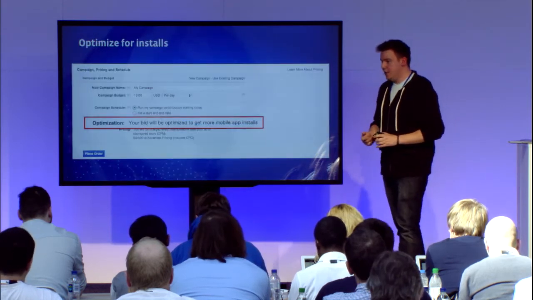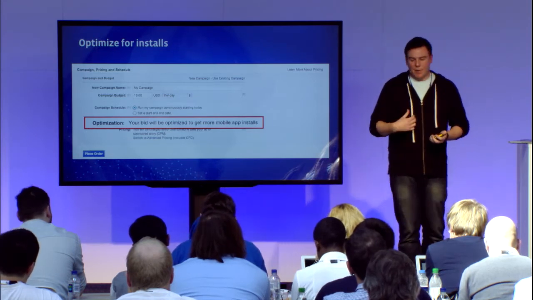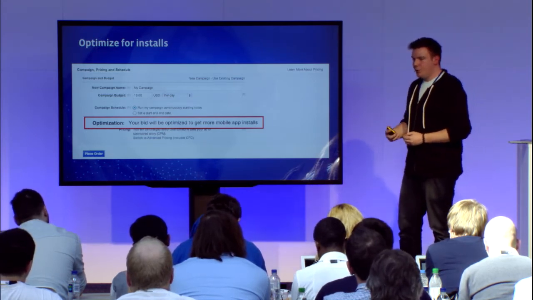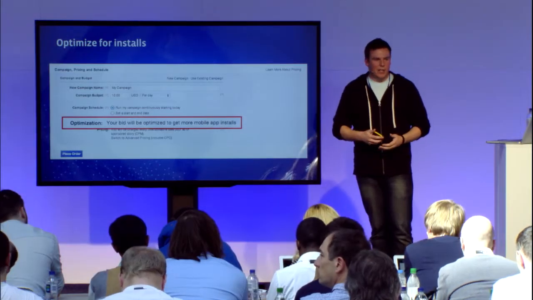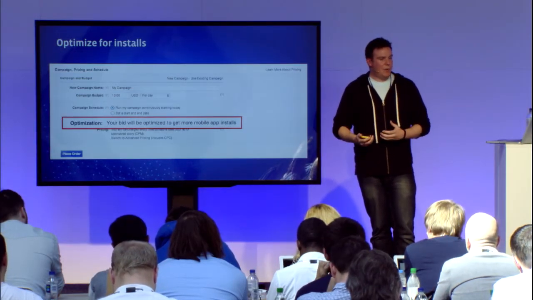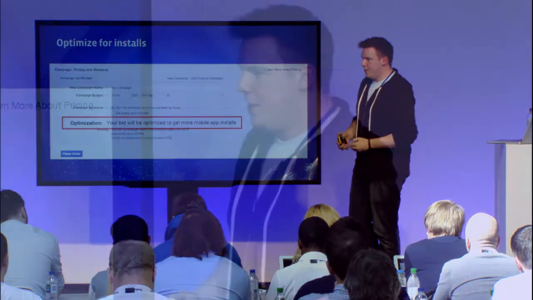And the other final thing is, when I was creating my ad, when I was setting my budget, one of the things I selected was optimizing my budget, trying to get more installs. So actually, based on the information we get from an install, we can actually then start to look for people who are similar to the types of people who are installing your app. So if we notice certain characteristics, we can then make sure that we only show that app install ad to the people who are most likely to actually install the app. And the recommendation for this is to try and create a broad audience, and then let the algorithm optimize towards the people who are most likely to actually click and install the ad.